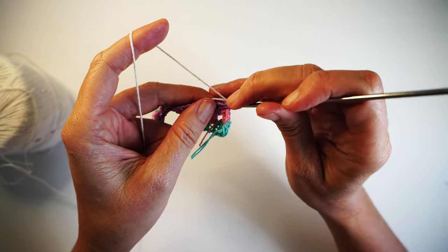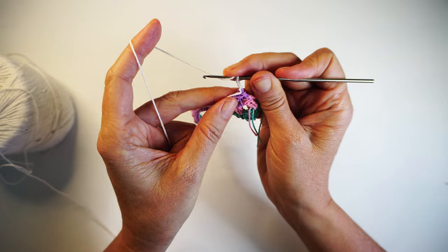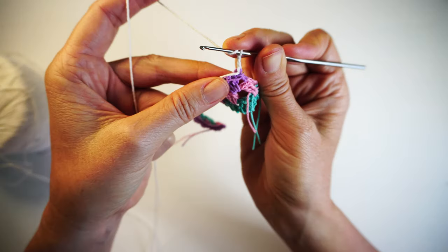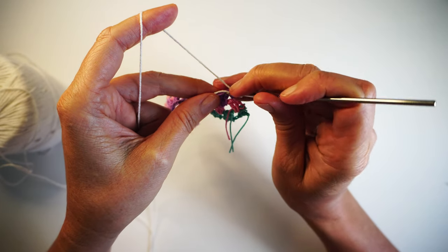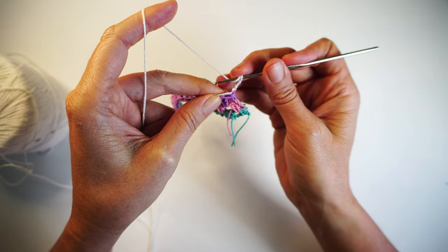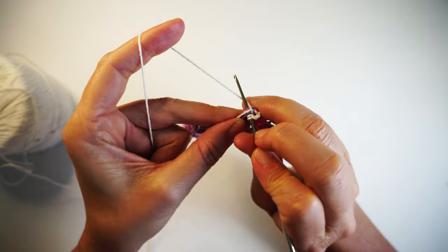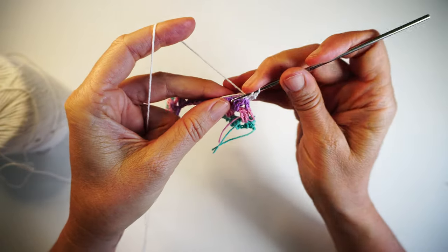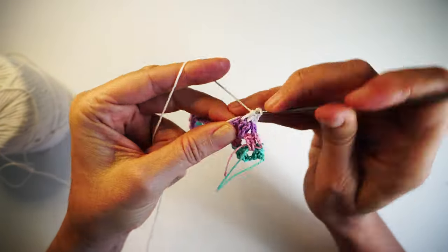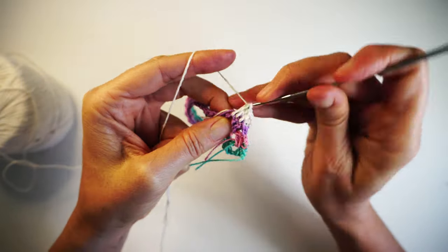So in this row here, put the tails right there on the front here, right on top of my stitches. And then I made three chains, and I'm going to make a double crochet in that next double crochet there, and double crochet across.